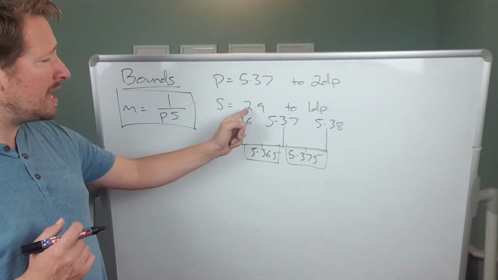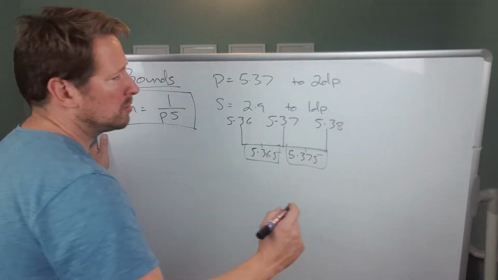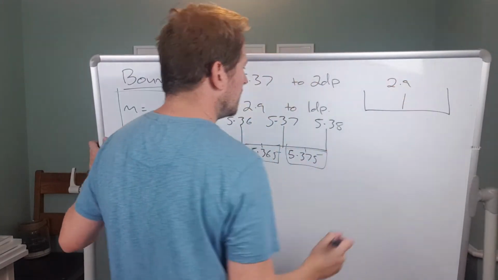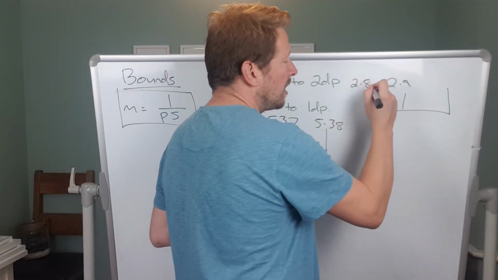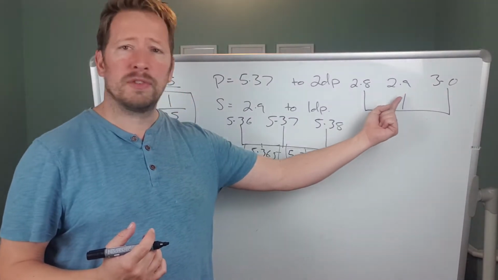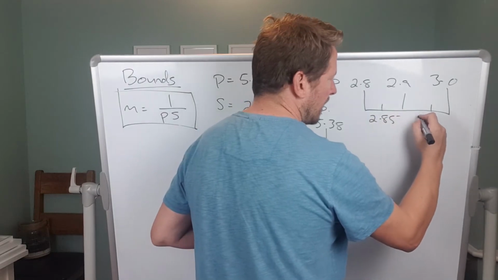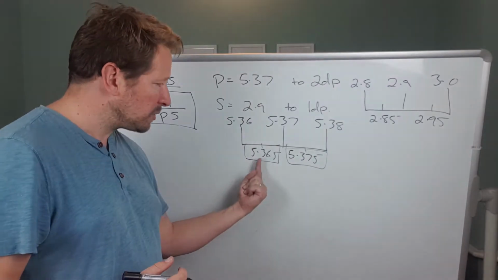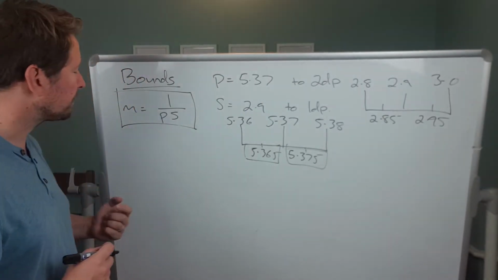The next one, S, is 2.9 to 1 decimal place. So again, if we do the pitchfork for S over here, you put the 2.9 in the middle, that's to 1 decimal place. So the number below, which is to 1 decimal place, would be 2.8. The one above is 3.0, which is 3. So then you've got to work out the upper and lower bound for 2.9. So that's going to be 2.85 and 2.95. Now you don't get extra marks for this, but again, either this one, this one, this one, or this one, knowing how to do the upper or lower bound will get you the first mark.